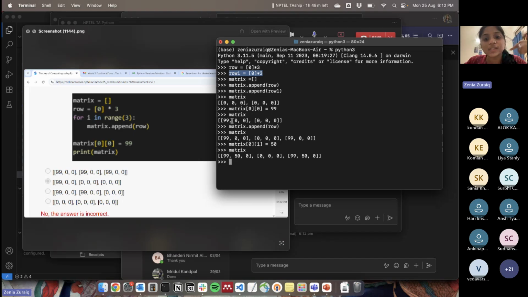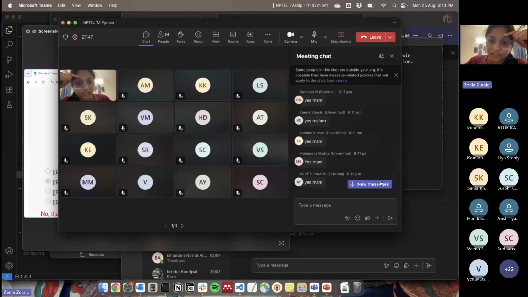And if you want to check if this is actually what is happening, I'm going to make another copy of row and have it as the third row of the matrix. So now you can see 990000009900. If I change any element of the first row, that immediately changes the element of the third row as well, because both of these are made of the same variable, whereas this is made of some other variable called row 1. That's why when I change the element in the first row, the third row is affected, but the second row is not affected because it points to a different memory location. Is this clear, everybody?